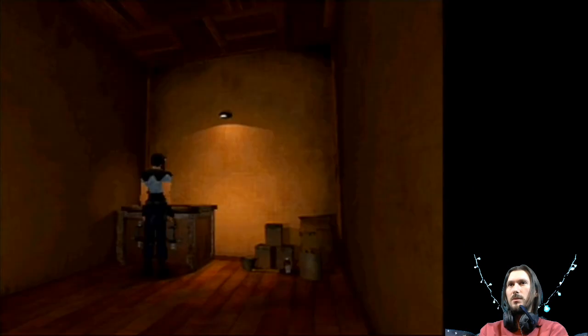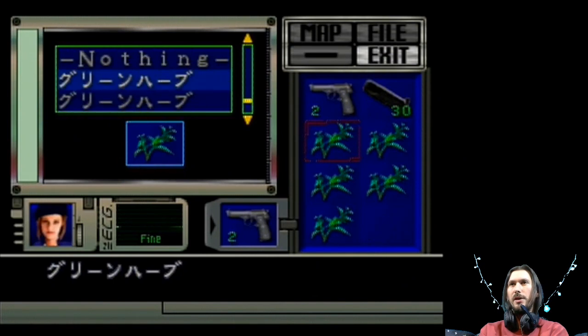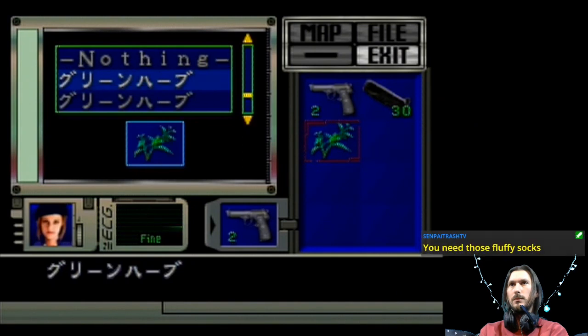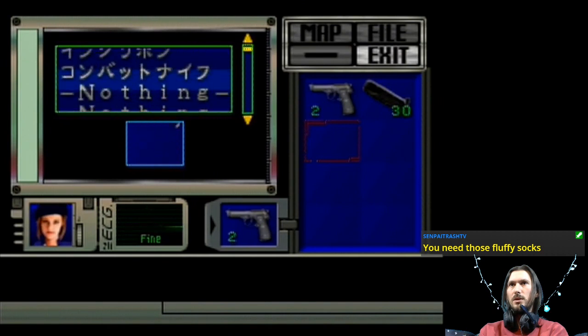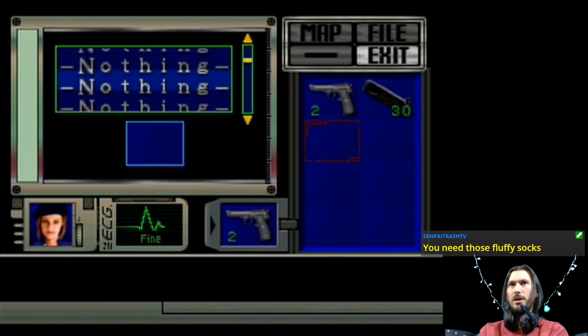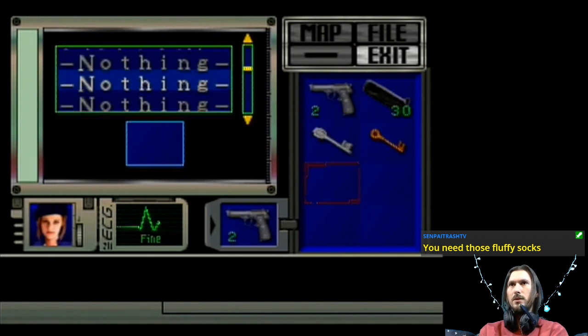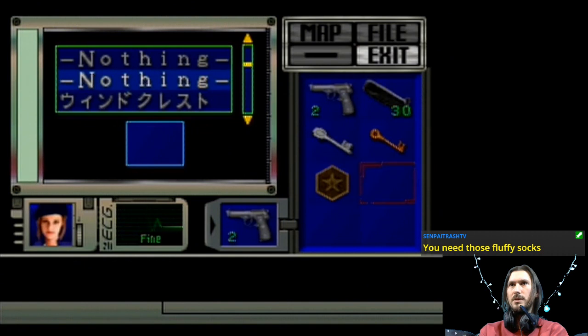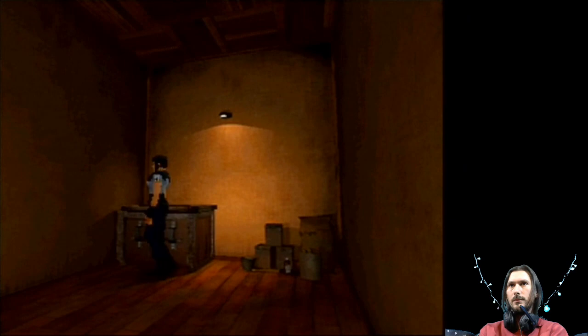But look at all the weed I have. Like, as a police officer, it wouldn't go well for her if Wesker caught her with this. So, 32 bullets is enough. What will I need, though? I will need the keys. And I could put the crests in right away to save up some space. Yeah. Saving space and time.